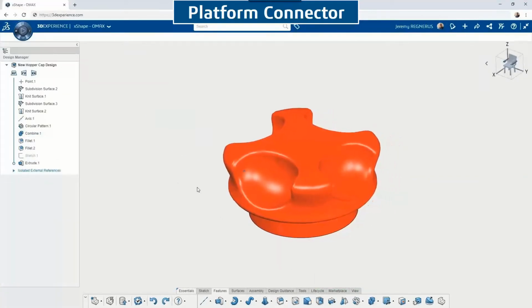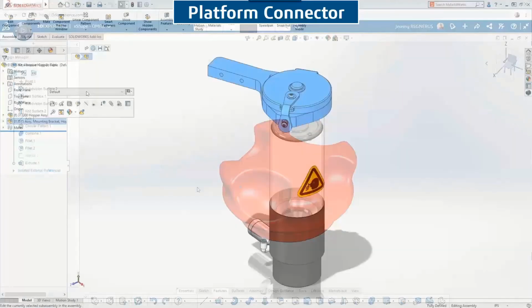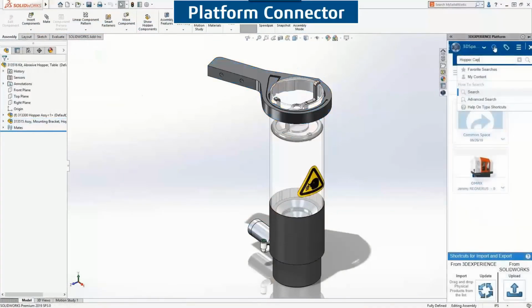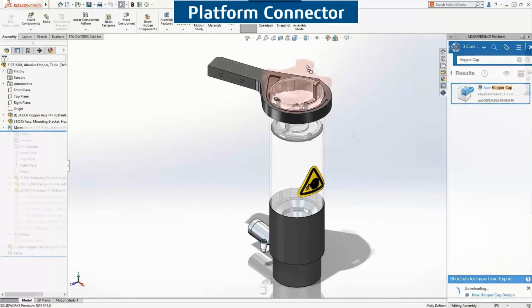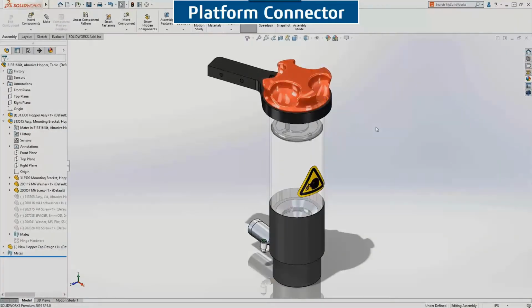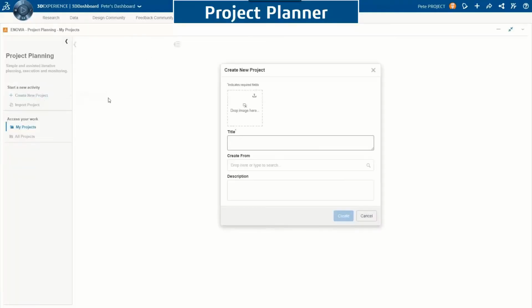And then once I'm happy with it, again, it's much easier to create this in the platform very quickly. I can go back to SOLIDWORKS Desktop, have the 3D Experience platform add-in, and just drag over that new part that I created, and it snaps right into place on top of my existing assembly. Extremely easy to use. Everything's all connected.